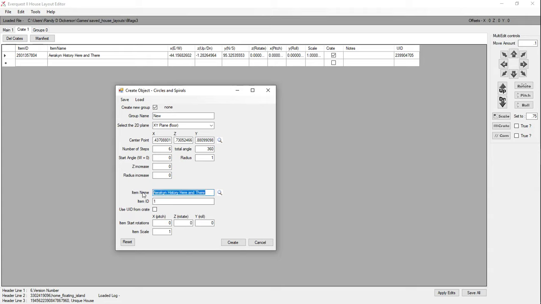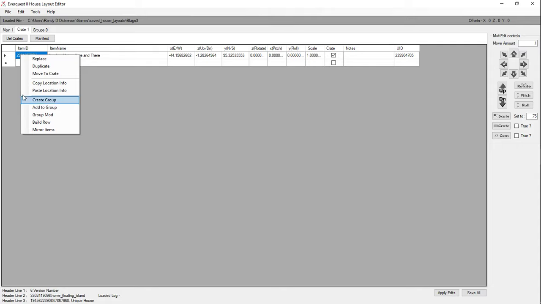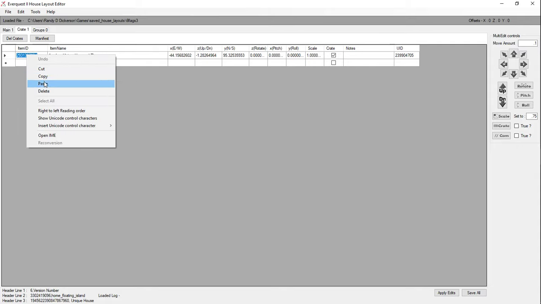I'm actually going to leave it in A. That way, whenever it does them, it'll be listed as in A. Item ID. I need the item ID of the book. Now you see why I wanted to have the book available in the layout editor, so I can just copy that ID. Just the ID, not the whole box.